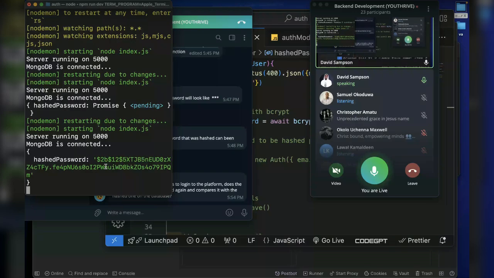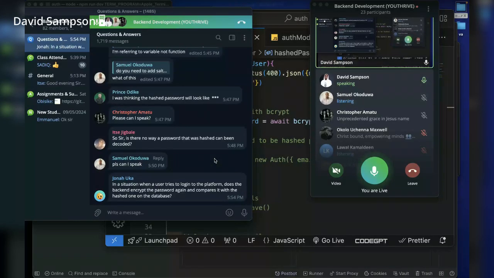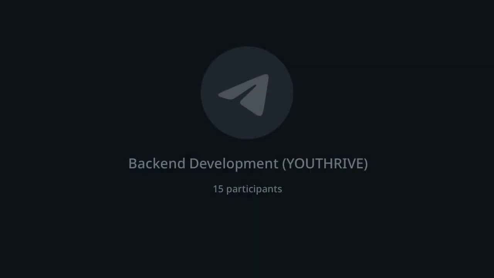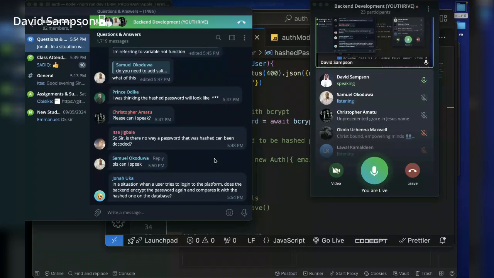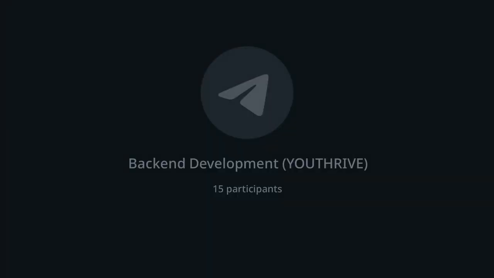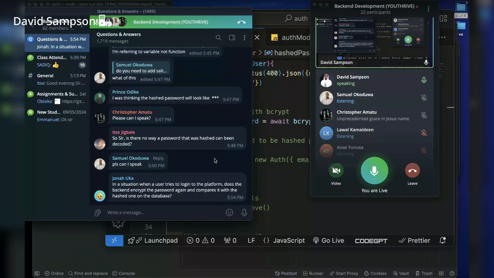In a situation when the user tries to log into the platform, does bcrypt come in again? Exactly. We're going to come to that part. It is only bcrypt that knows how it hashed the password. If a user is trying to log in again, the user will provide the same password that they provided before it was hashed.